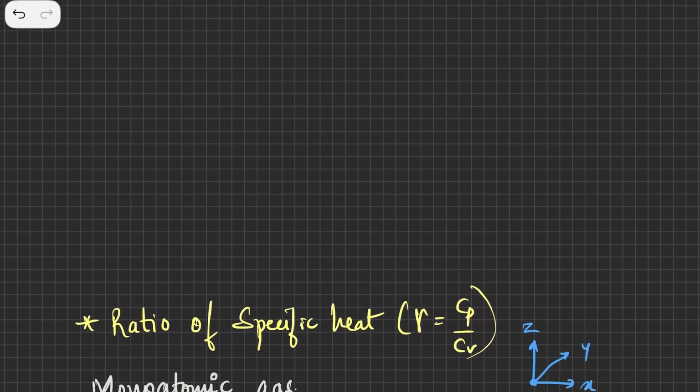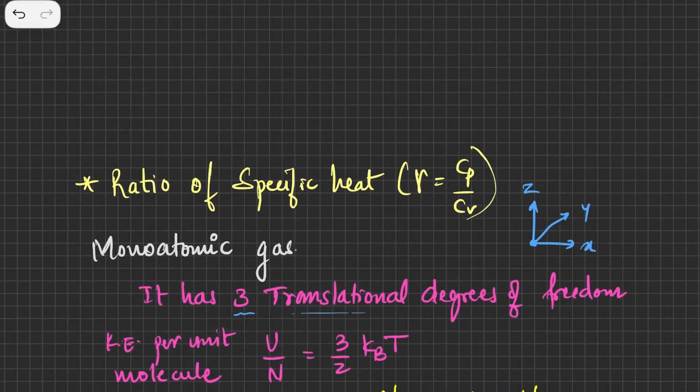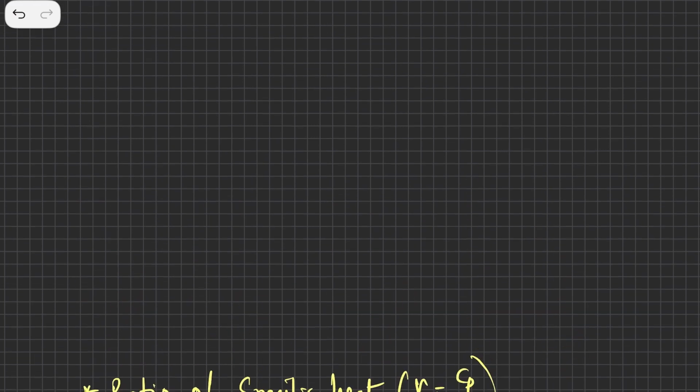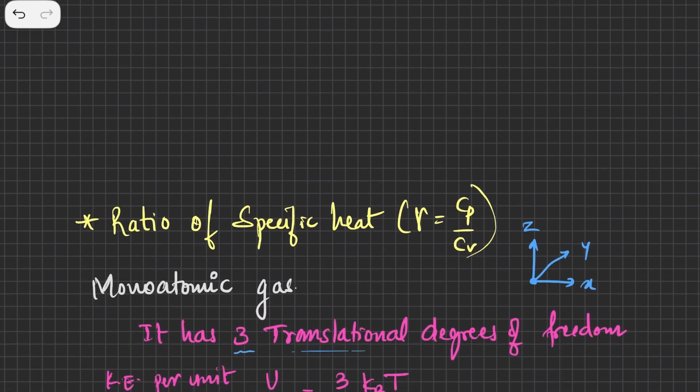Today we are continuing with our topic of kinetic theory of gases, and we are supposed to do ratio of specific heats today. You won't be able to follow this topic if you do not know degrees of freedom and constraints and the law of equipartition of energy. So if you haven't followed my previous videos, I would request that you kindly go to the playlist and do the last 3 to 4 videos before this video, and you will be able to follow this.